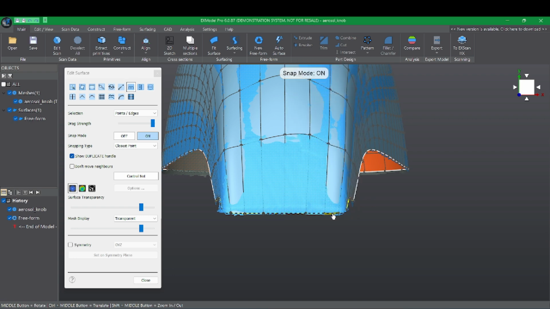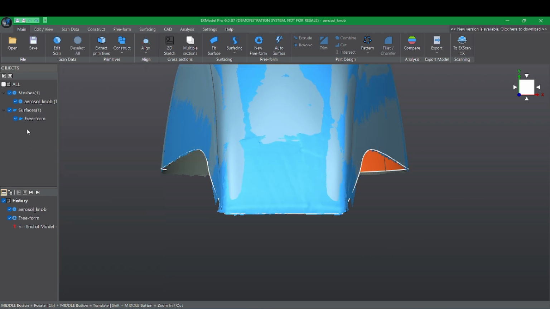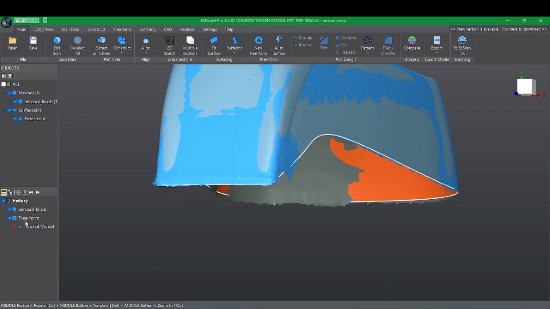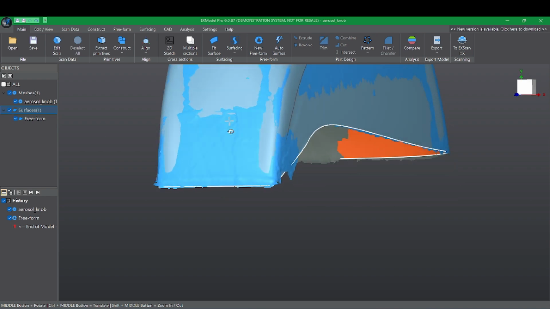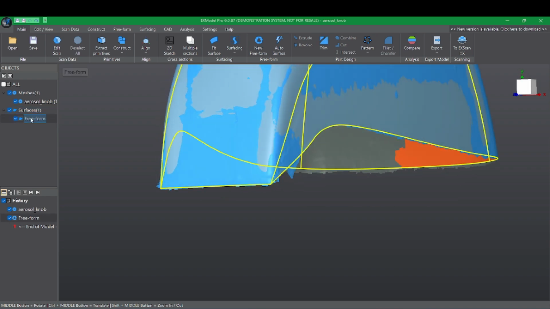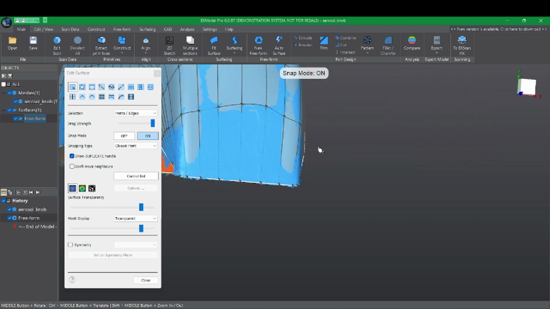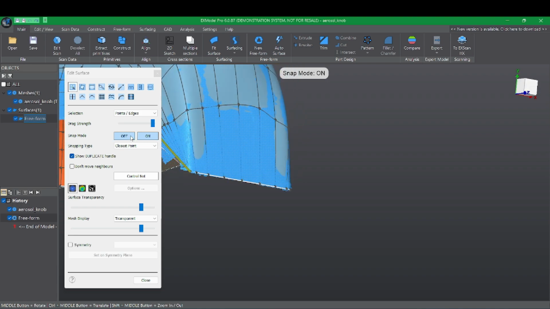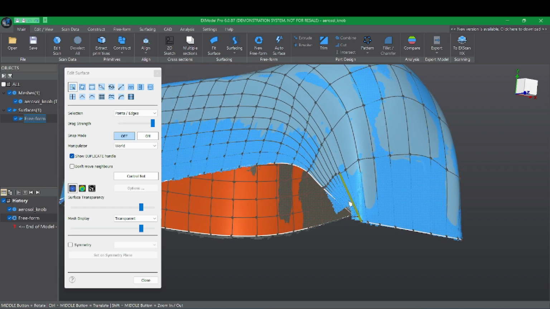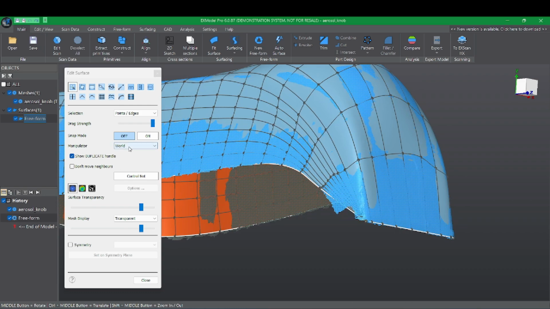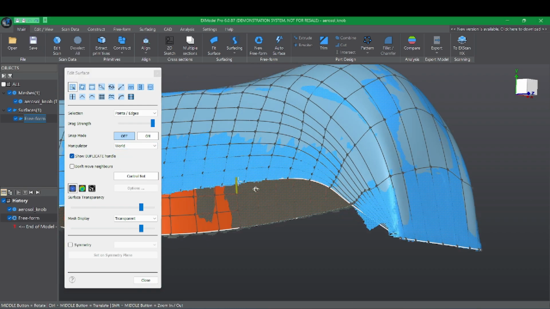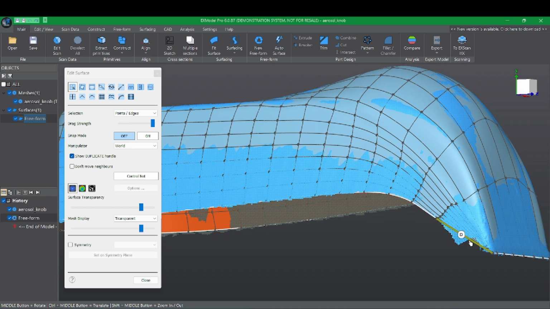In this example, if we take a look, I have created this extruded surface so I can trim and create a better result. So let's take a look. We go to edit quad surface, we'll hide this temporarily. What I want to do is actually now extend this a little bit more, so I'll put it in offset mode, so I can extend it, so then I can trim it properly. Of course, in this case we need to turn off the snap mode, and we need to use the manipulator in order to do this.